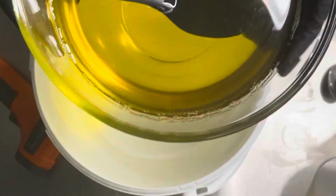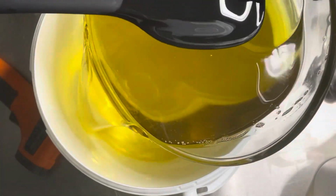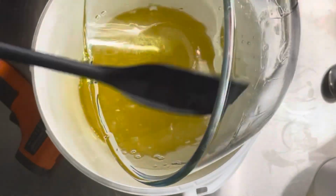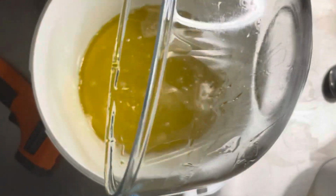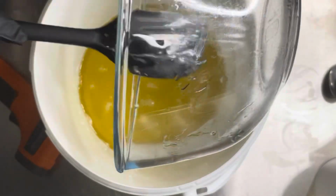Okay, same deal as before really. These are my melted and cooled oils. So I'm just going to pop these in the bucket and then add my kaolin and mix that in before I do anything else.